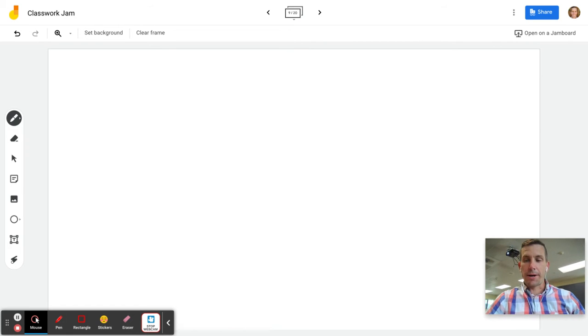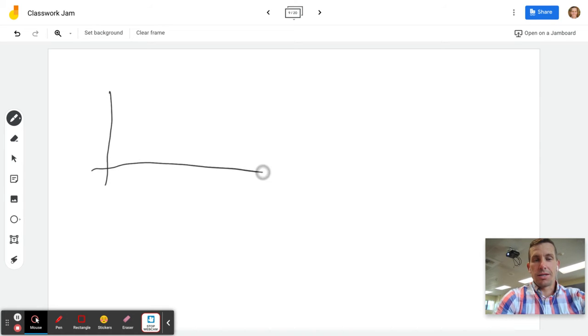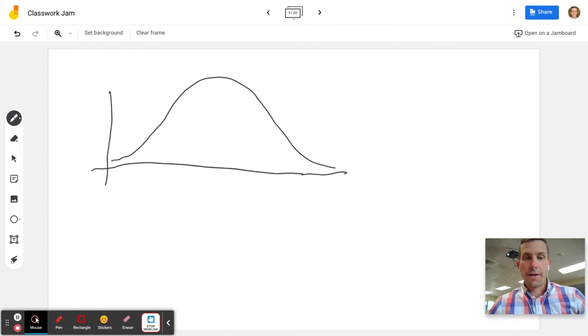So the first thing that we need to talk about is the normal distribution. A normal distribution looks like this. So I'm going to draw two axes. A normal distribution kind of looks like this, and you've probably seen it before. A normal distribution reflects data that is kind of clumped around a central value, usually the average. So the average of the data might be right here, right in the middle of this range of data. It's a data distribution that's kind of shaped like a mound, and it's symmetrical.